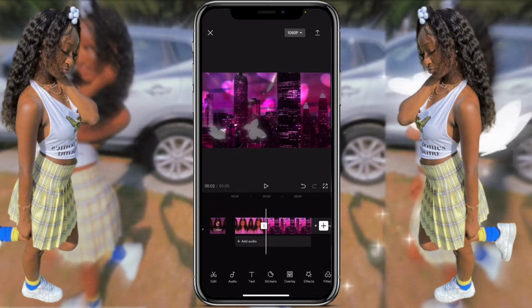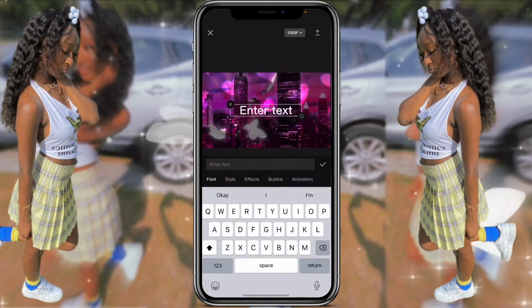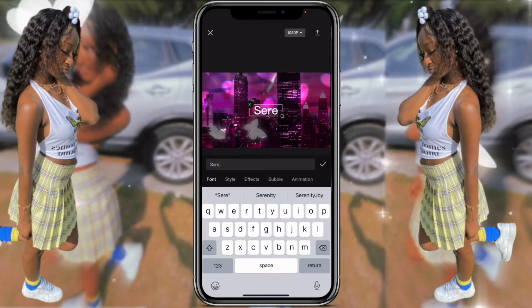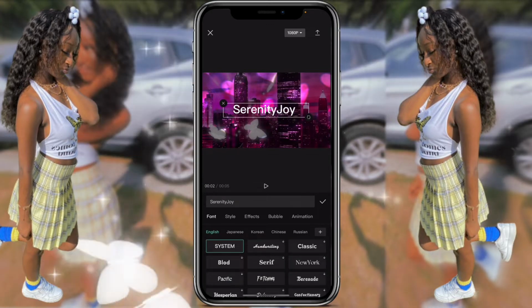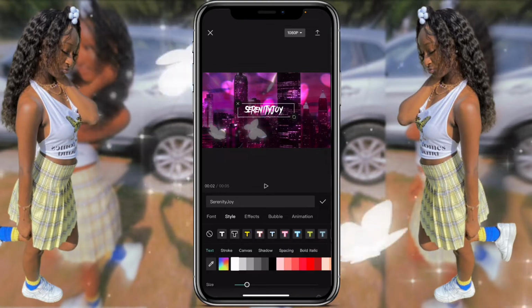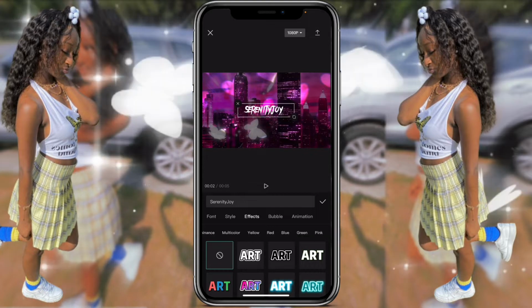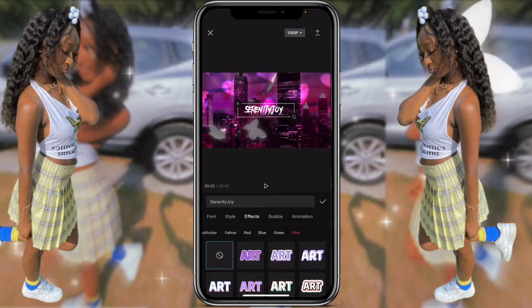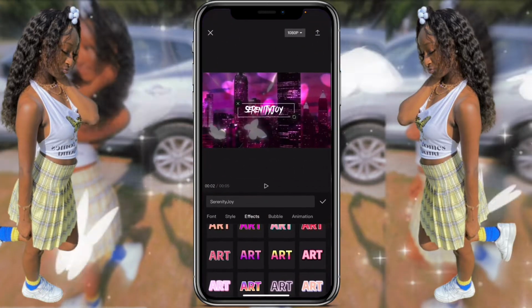And for my name, I went to text, SerenityJoy, and I clicked font, and I used fetching, and I went to style, and no, I went to effects, my bad. And I scrolled over to pink, my bad.